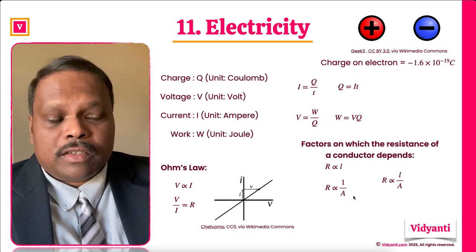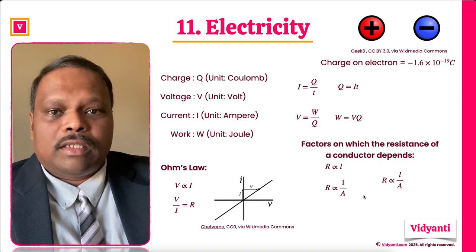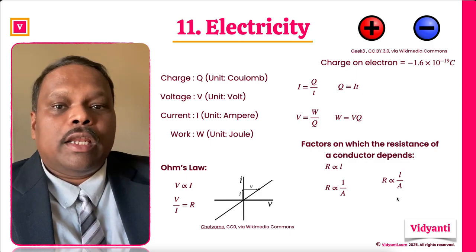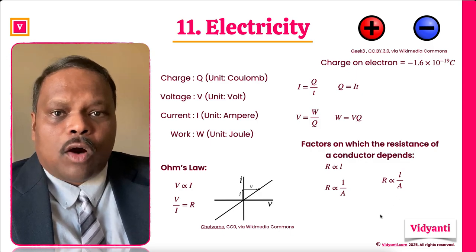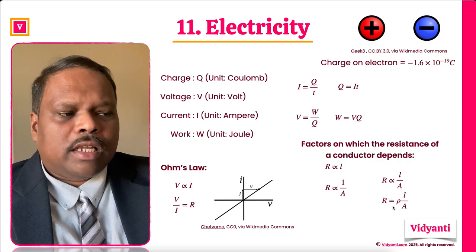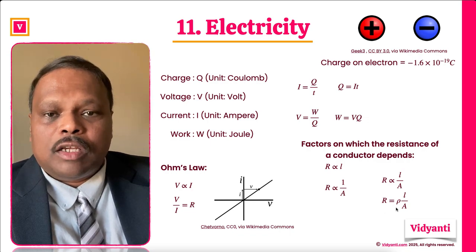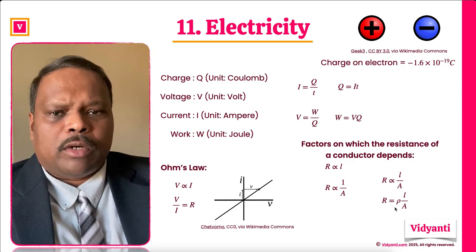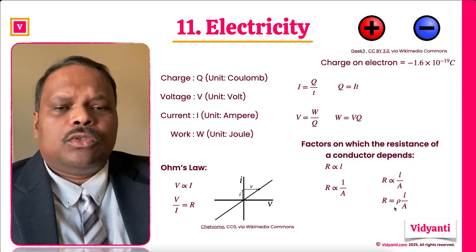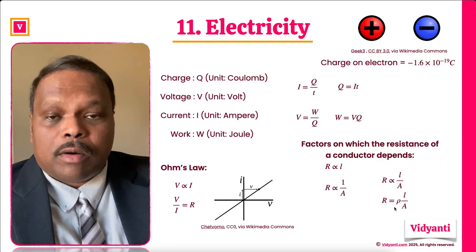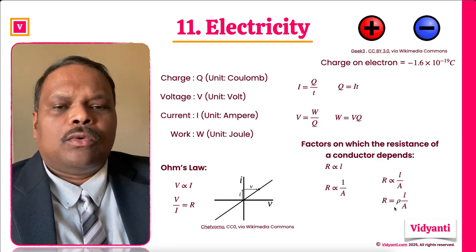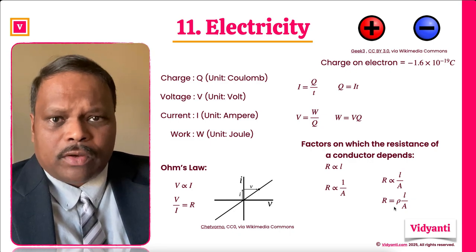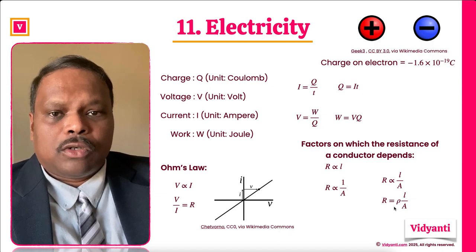You can combine these two things and you can write them in one single format. This is: resistance is directly proportional to length but inversely proportional to the area of cross section of that conductor. If you want to eliminate that proportionality symbol, you can take equal to, but now we have to introduce something called rho. It's a Greek symbol. Rho is nothing but specific resistance of that material. In your textbook, they have given you the standard value. Specific resistance is a material property. Conductors will have specific resistance very low, insulators will have very high. Some specific values are given in the table. Please take a look at them.